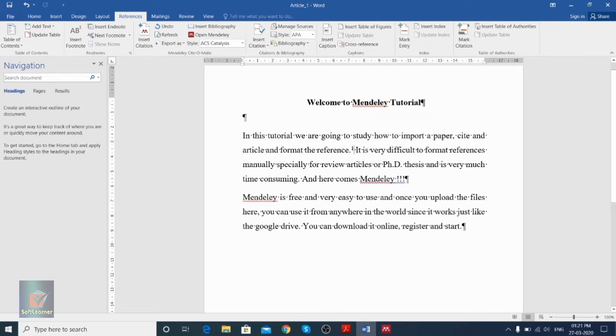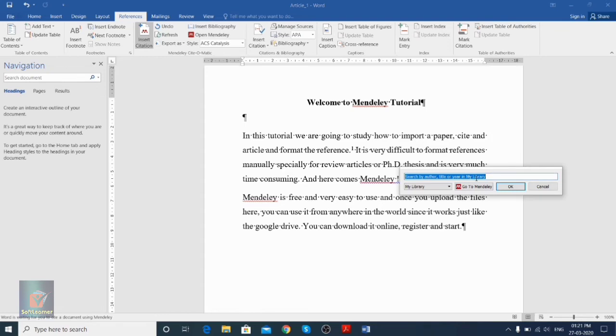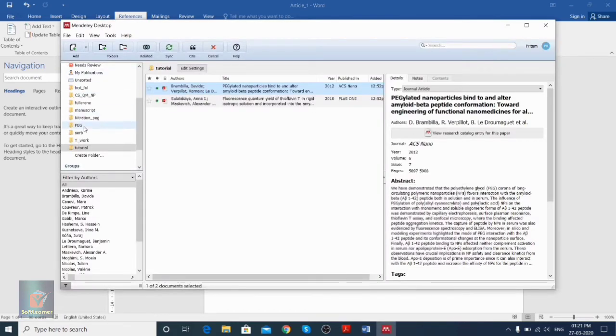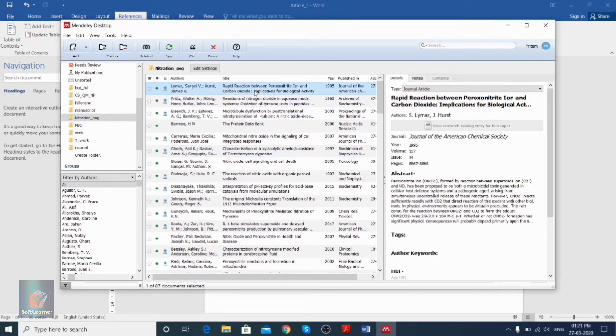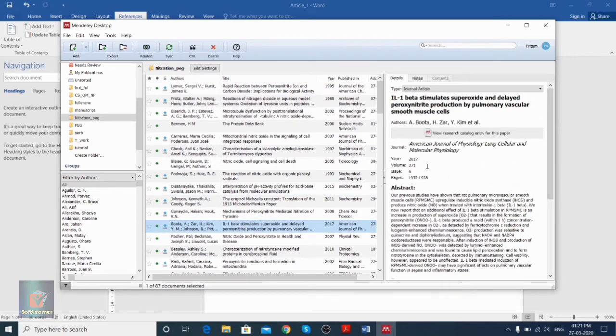And suppose we actually need to cite another paper after this statement, okay, PhD thesis, we need to cite another paper. So again, in a similar fashion, we can go to insert citation, we can go to Mendeley. Suppose we need to cite another paper, not from this folder, suppose some other folder, okay. So here we can go to another folder, we can scroll through any paper. Suppose this paper we want to cite, or rather this paper. So let's see some recent paper here, okay. So here we can click this paper, and then we can again cite.